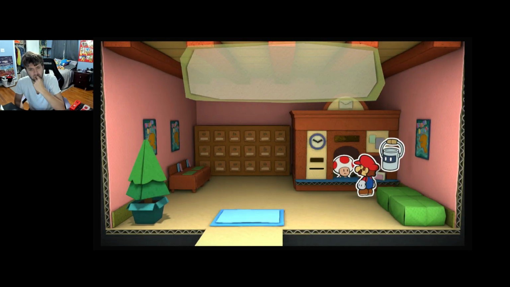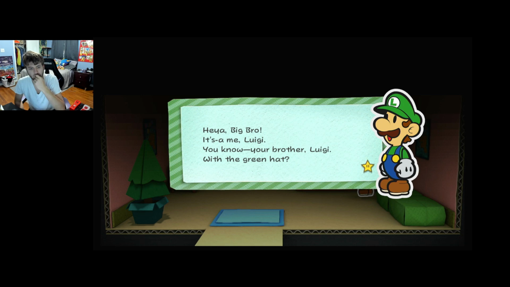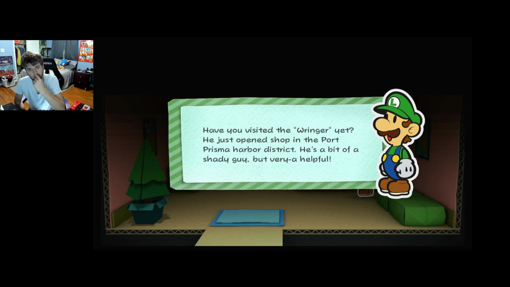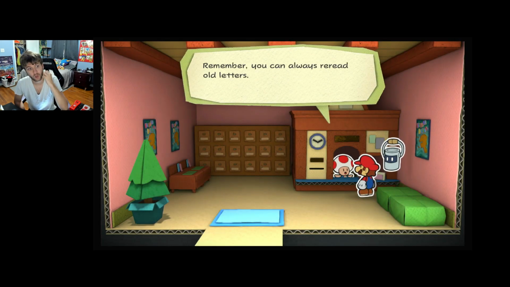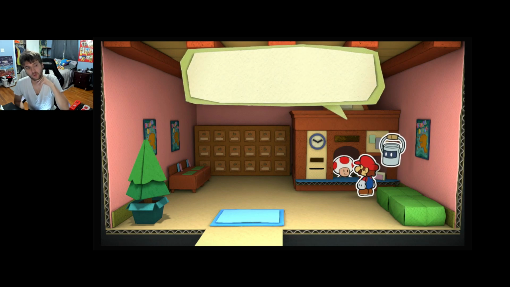Okay. Okay, I don't know you, but okay. New letter. Epic Roll, it's a man, Luigi. You know your brother Luigi with the green hat? Yeah, I wonder where you've been. Have you visited me in the ringer yet? He just opened the shop in Port Prisma on Harvard Street. He's a bit of a shady guy, but very helpful. Okay, so I think that this is what we need to do first before Blue Bay Beach.